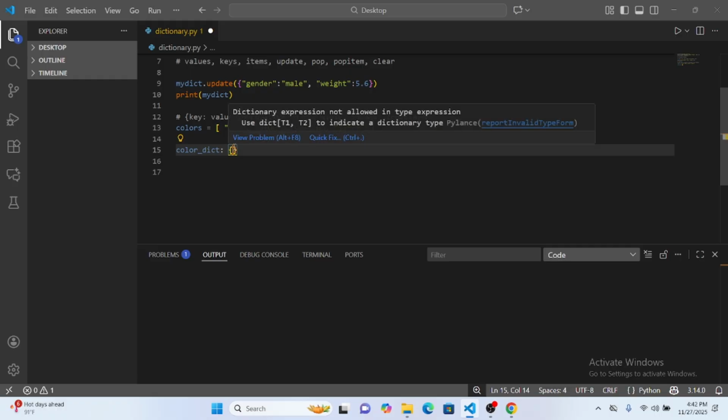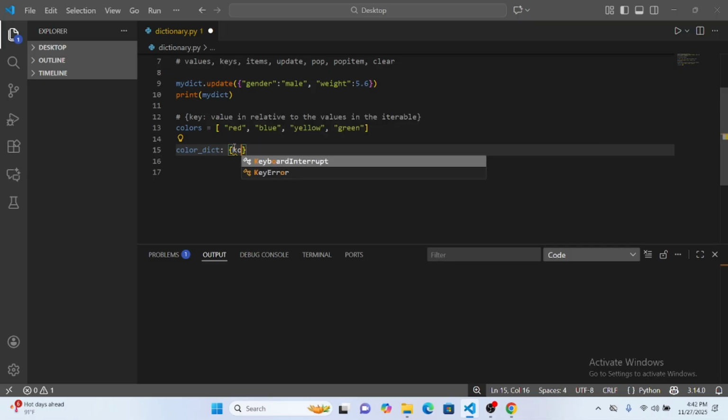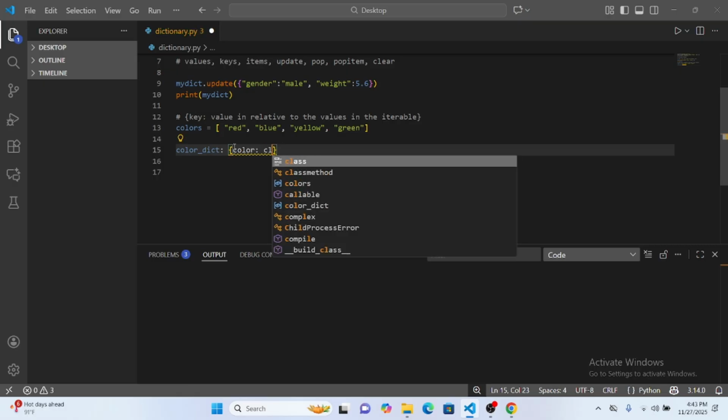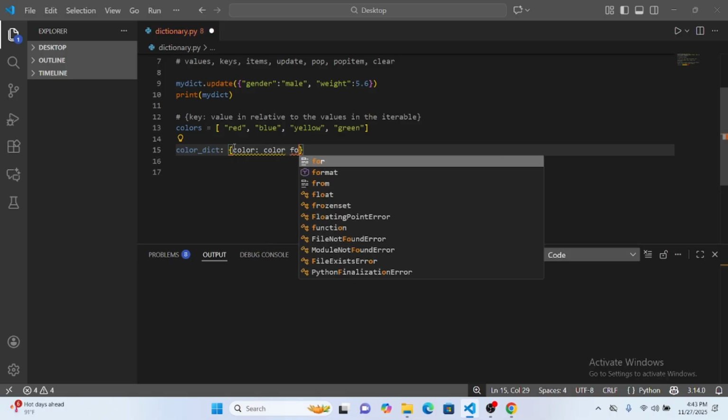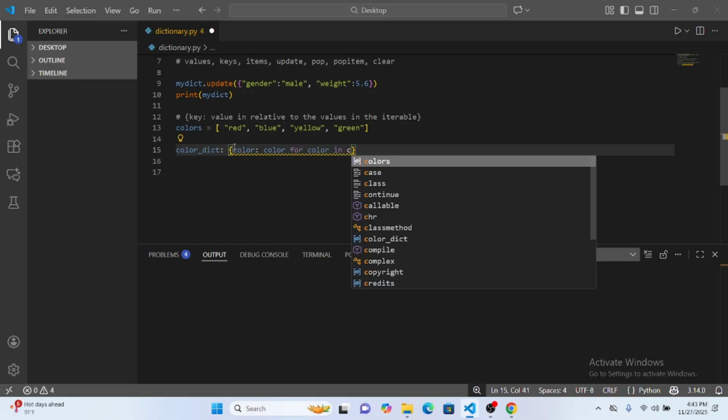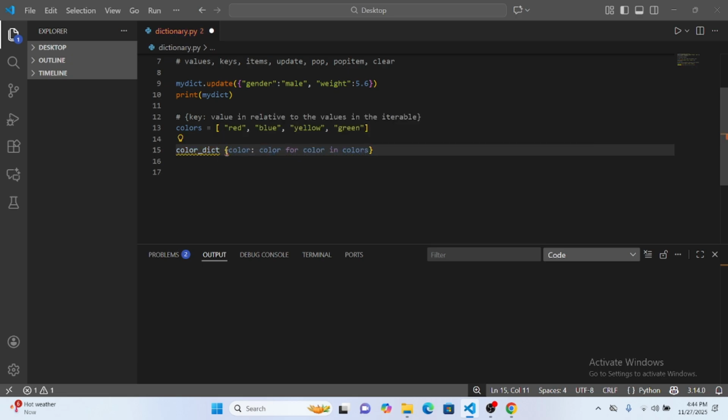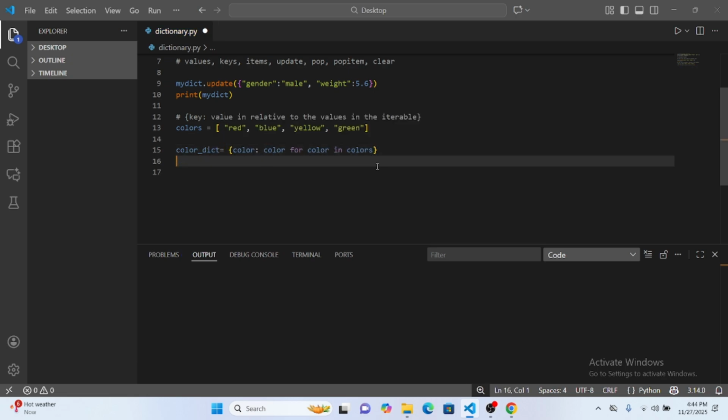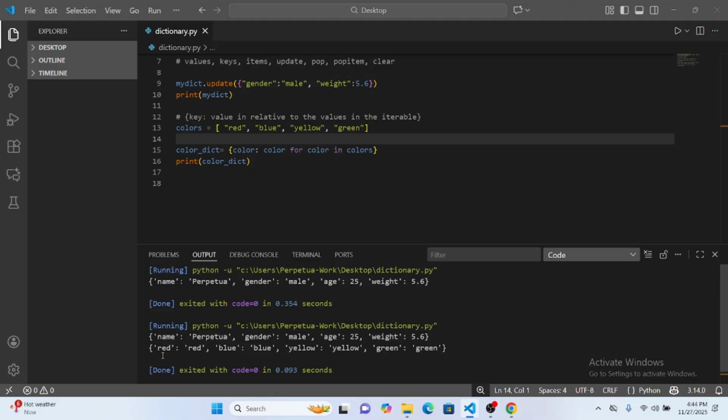So now, for instance, I want the colors also to be the key. So I am going to say that I want color, and I want it to be color again. So I want the color to repeat itself for color in colors. As you can see, we are having a small error here, and that's because I did not assign this properly. So I'm going to run this, and now we can see that we have red is red, blue is blue, yellow is yellow, and all that. So color, color, color. Python knows that you are referring to this iterable. So everything that is coming to this key is coming from the iterable.